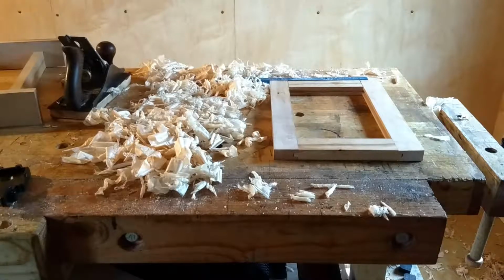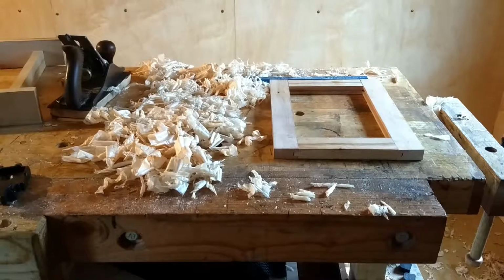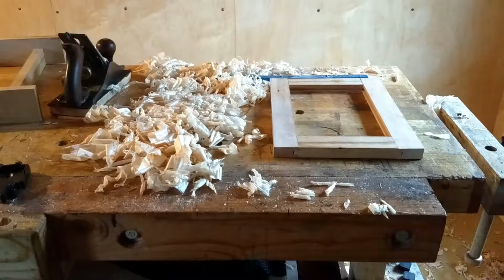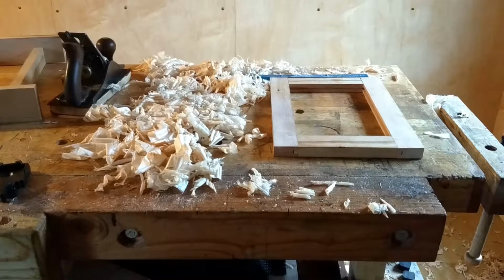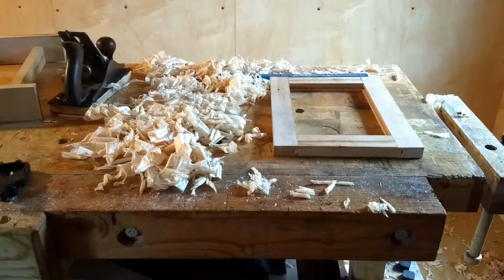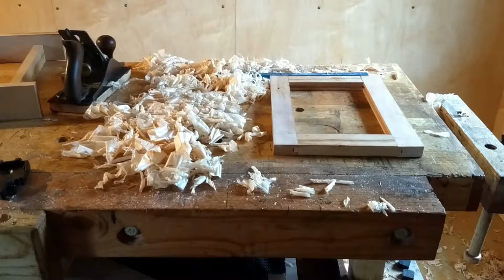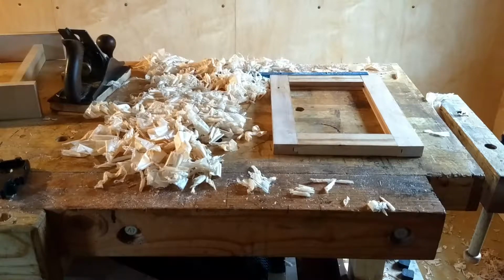Well, the time has come to flatten the bench. This is just a cheap bench made out of finger jointed oak. The good part about that is it was perfectly flat for years. Unfortunately, it got damp during my last move. So, let's flatten it out.